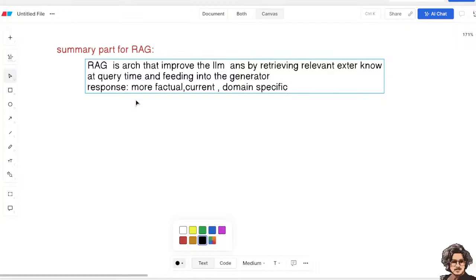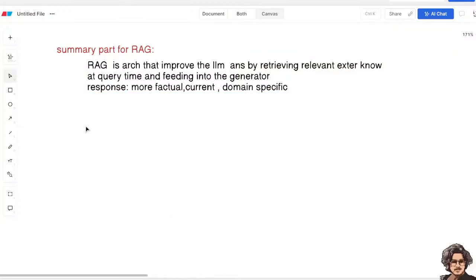So what are the main components for this?